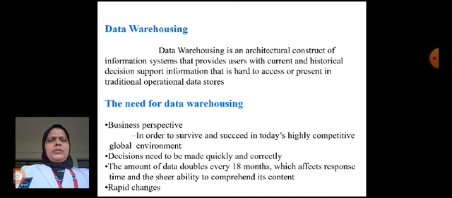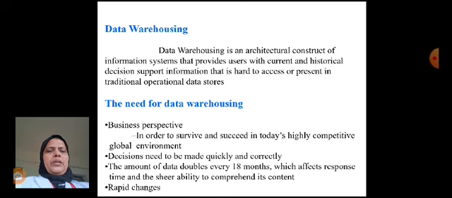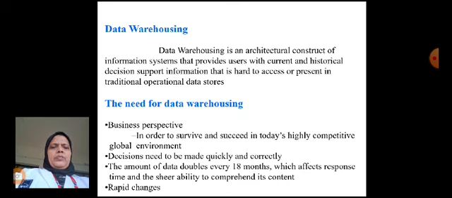The next question: what is the need for data warehousing? See, from a business perspective, in order to survive and succeed in today's highly competitive global environment, we need data warehousing. Decisions need to be made quickly and correctly. Then the third need: the amount of data doubles every 18 months, which affects response time and the sheer ability to comprehend its content.